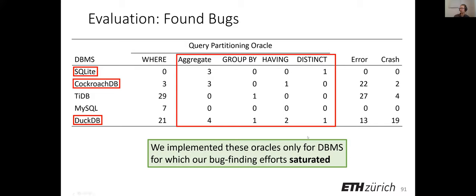And what I also want to note here is that, for example, the HAVING test oracle can also find a number of bugs that are found by the WHERE oracle, because there is some overlap, since the HAVING oracle also generates, for example, WHERE clauses. And it's more convenient to find them with the WHERE test oracle because it's simpler.